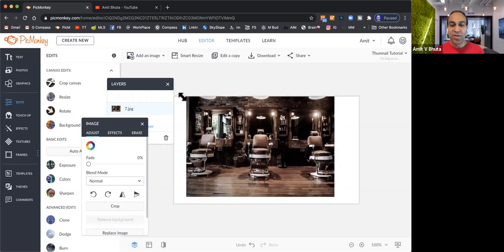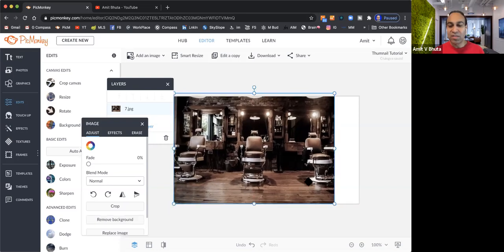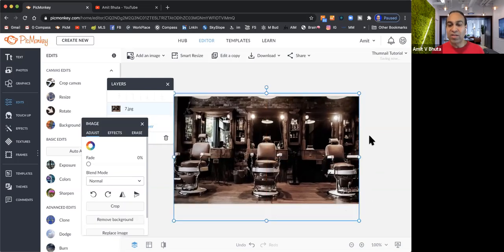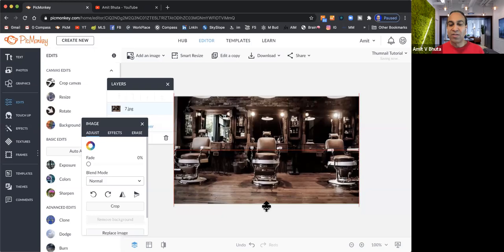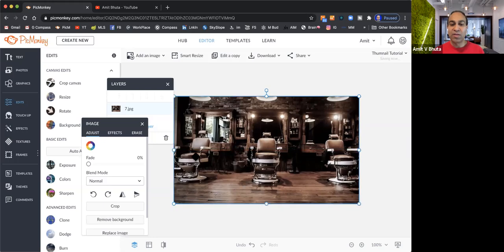So I'm going to make the picture a little bit bigger to fit into the space. And I'm doing it by the corners. I can do it this way, but if I do that, it makes the picture a little bit distorted. Some pictures it's fine, some it's not. So I'm gonna go back. So you see it's okay like this. So I'm clicking it and I'm moving it and I'm holding down my mouse pad. Okay, so I have this.